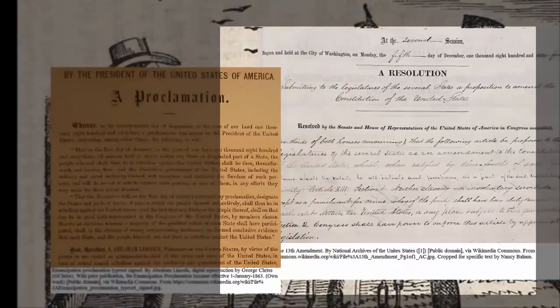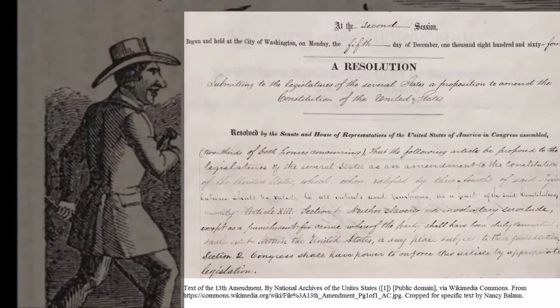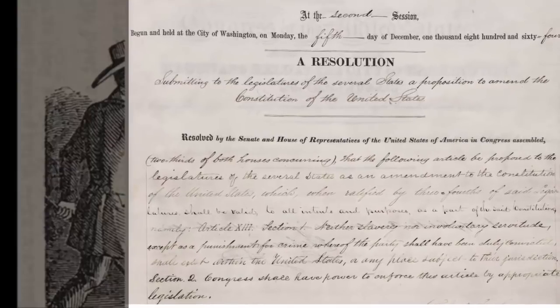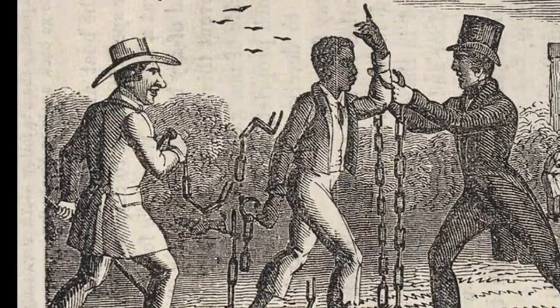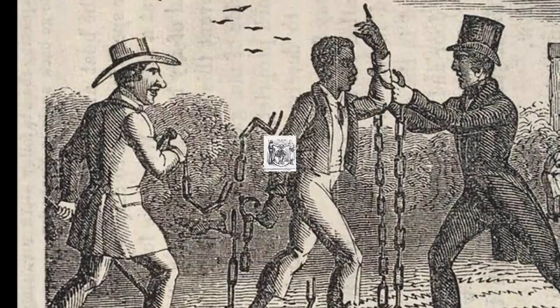But the president cannot actually write laws, and so the Emancipation Proclamation was not a permanent solution. Only Congress can write laws, and so while the proclamation freed the slaves, it was the passage of the 13th Amendment that actually made slavery illegal and unconstitutional. But as we mentioned earlier, the South didn't really want this, and many of the white wealthy landowners that had power before the war were able to be in positions of power after the war, and came up with a way to virtually negate the 13th Amendment in the form of the Black Codes.